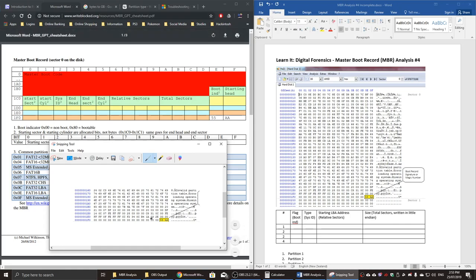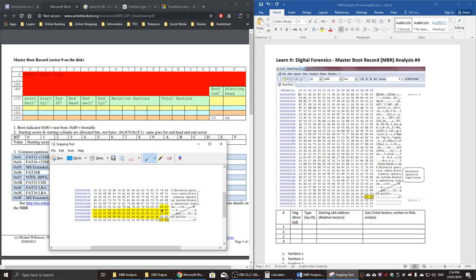Someone has highlighted this, and I can't unhighlight the 55AA, so hopefully it doesn't get confusing. We look at the magic number, which is 55AA, which identifies the end of the MBR. Just above that is partition 4, and remember, an MBR can only have 4 partitions. Above that is partition 3, above that is partition 2, and above that is partition 1. Anything above that is not of relevance to us.